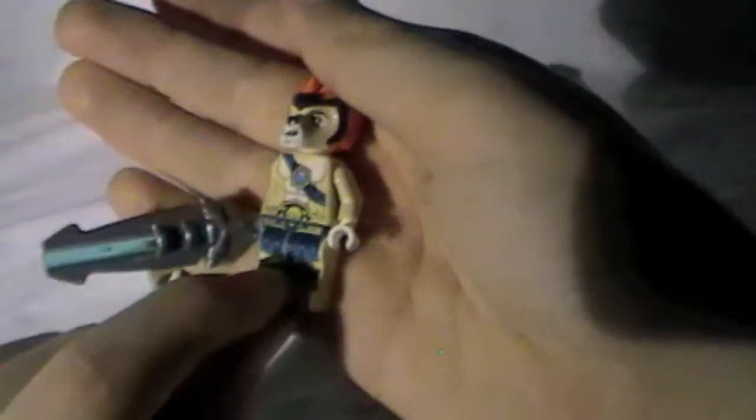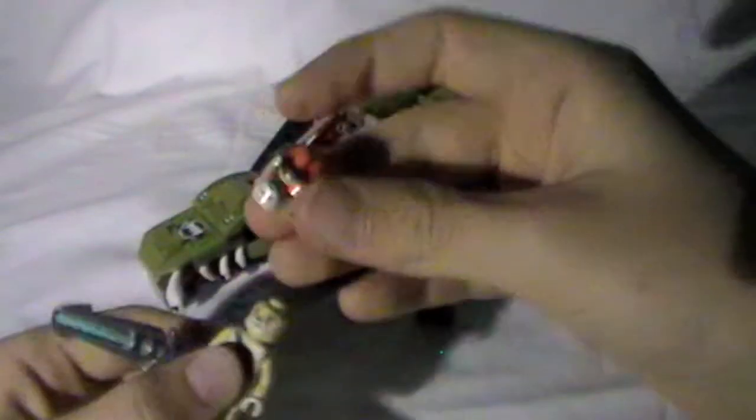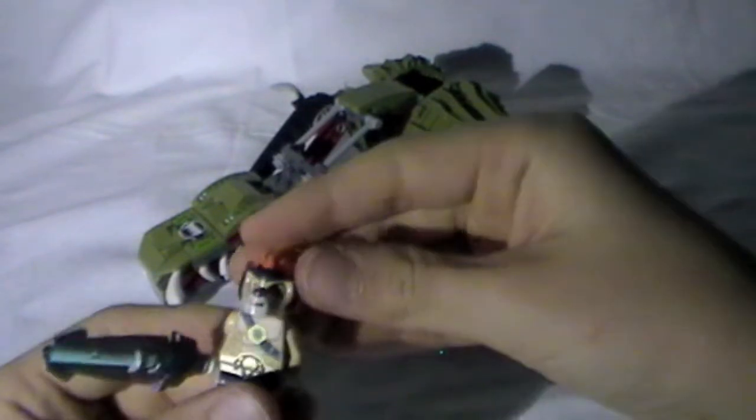So this is Leonidas anyway. He's got his ginger mane, and you can probably see his body printing there — it's got a golden lion head and lions on his skin. He actually has a double-sided face, even though his helmet is just one piece with one expression. His actual head has his goofy expression and then his slightly annoyed expression. If we change it to the slightly annoyed expression, unfortunately he keeps his goofy smile, but it looks a bit better and more dramatic.